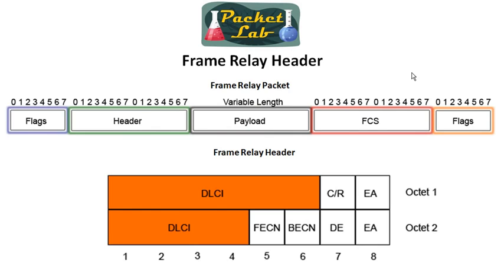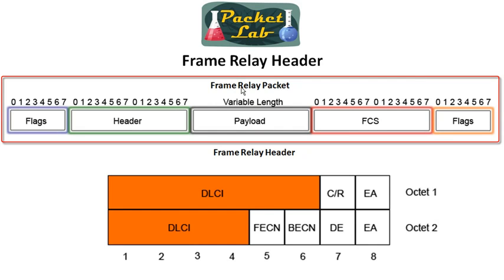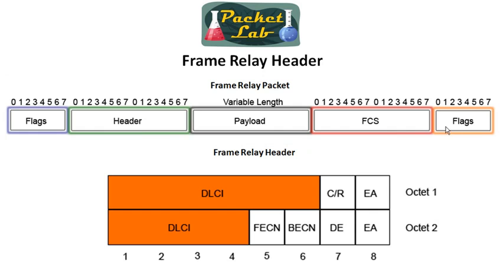Not going to go into a whole lot of detail. Right up here, this is actually a frame relay frame, not a packet. Again, I'm not going to get mired in semantics. You can see here that there is a portion called the header, and it's nice to look at this. This is the encapsulation. It starts with the flag, and basically the flag is just to say, here's the beginning of the frame relay frame. And then this flag says, okay, we're done with this frame relay frame. Pretty simple frame structure. You have a header. We'll take a look at that in just a second.